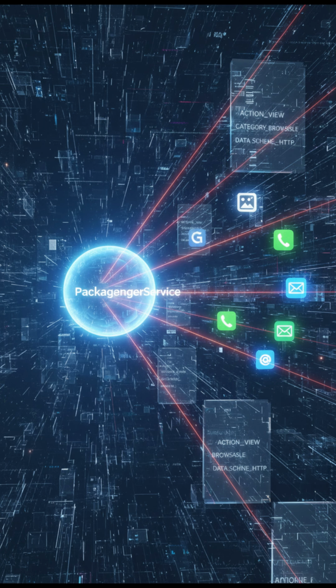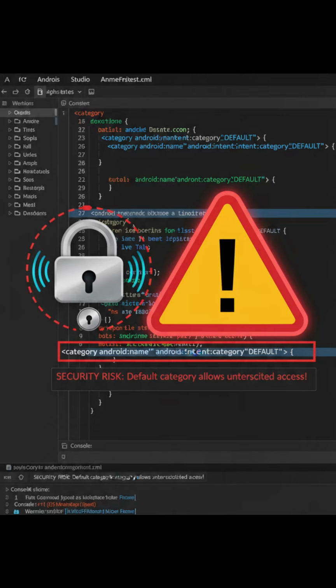Next, the Package Manager service runs the intent resolution logic. All the intent filters are already in memory, so Android doesn't have to scan the manifest at runtime, which is why it's fast. Now, one important detail: start activity automatically adds category default. Only activities that declare this category can handle implicit intents. This prevents exposing internal activities and improves security and user experience. Forgetting category default is a common Android bug.